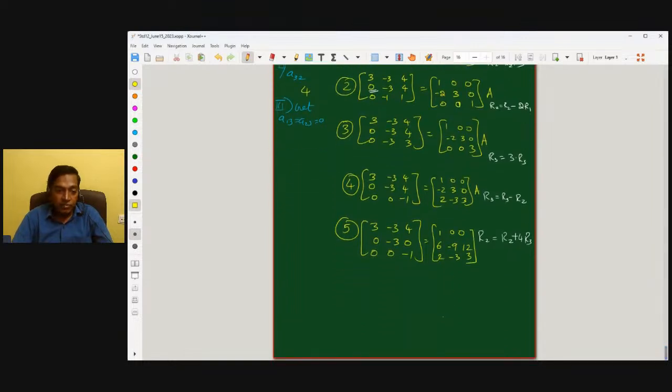Okay. It is definitely cumbersome. Okay. The next step I'm going to do is R1 is R1 minus R2 because that will give me a 0 in the, sorry, R1 is also R1 plus 4R3. First I have to do that. So that will give me 3 minus 3, 0, 0, 0 minus 1. Okay. 4. So 9 minus 12, 12, 6 minus 12, 2 minus 3, 3. Okay. I think the last step is just to get one more 0 here.